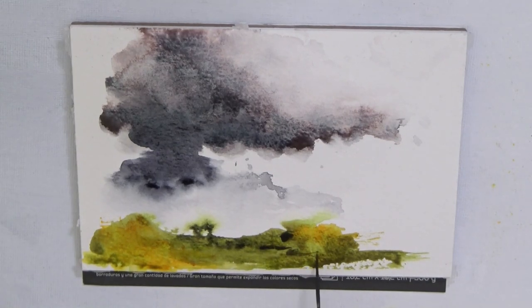This one just ended up being kind of a stormy sky and a field with a couple distant trees. And I really love the look of those 2 little trees on the horizon. I thought they were really fun.